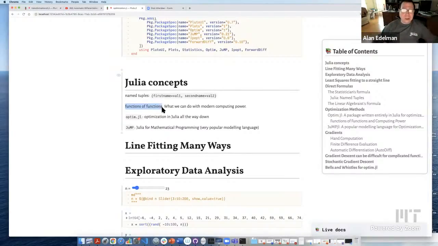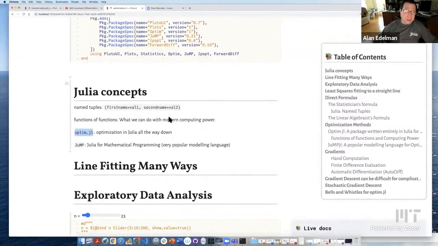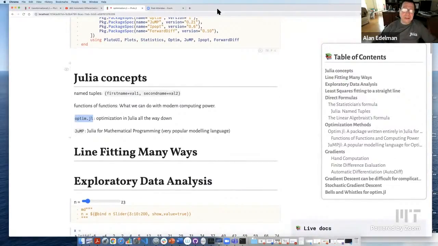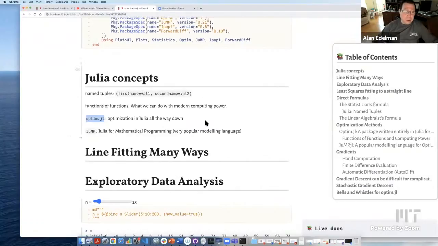Those are the sorts of things that are really more enabled with today's computing power than they ever were in the past. I will talk about some software packages, for example Optim.jl, which will perform optimization in Julia. It's completely written in Julia, and the fact that it's written in all Julia has some value, as opposed to a mixture of programs.